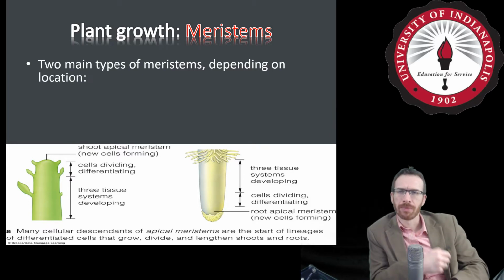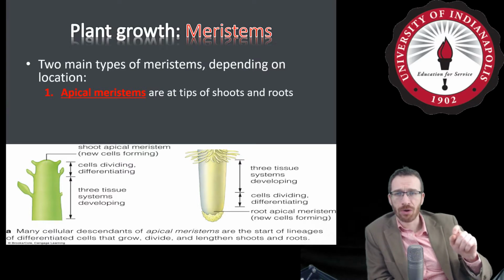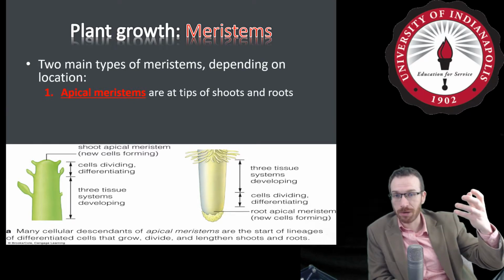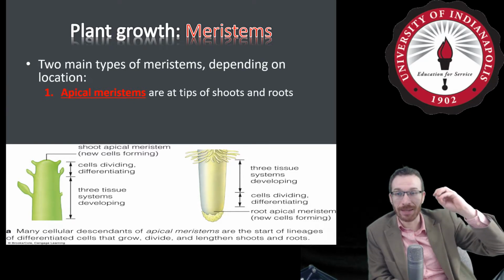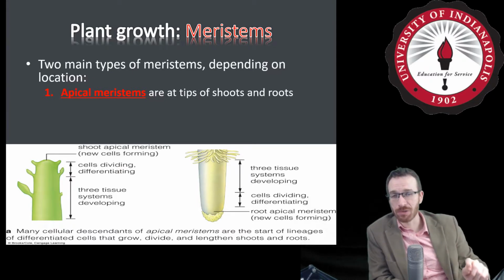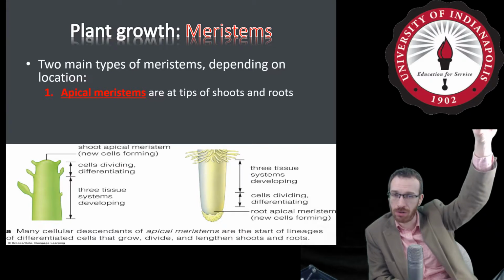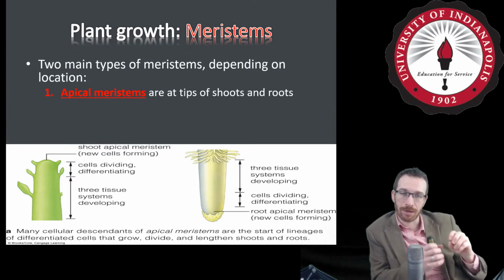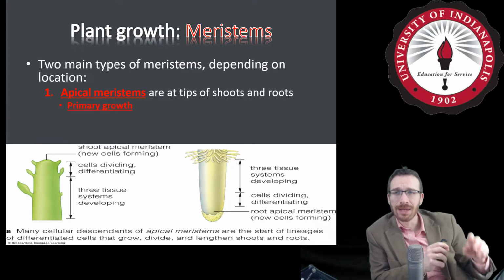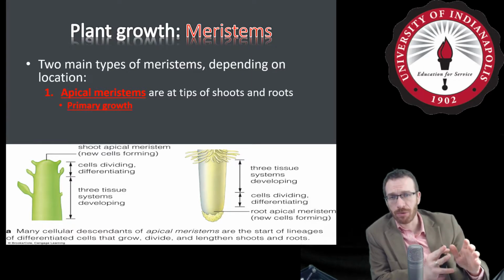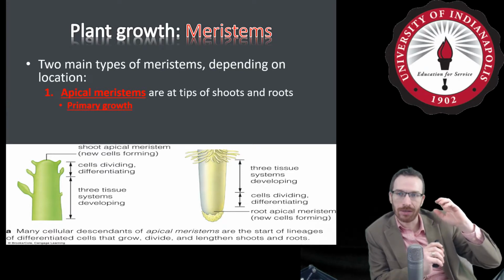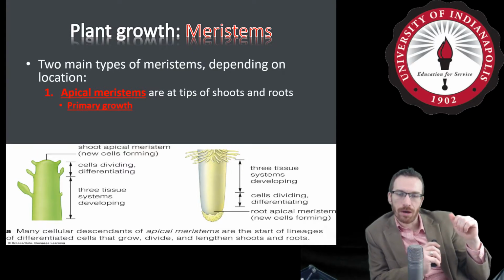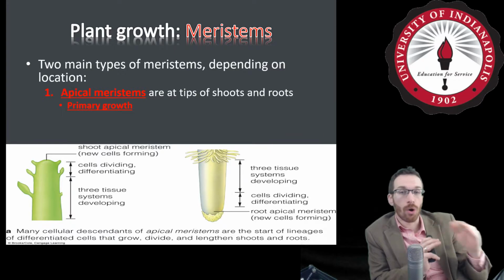and thicker? So apical meristems are those types of growth points, types of areas of division, which is a meristem, that is at the tips of shoots and the very tips of roots, making these parts longer, making branches longer, making the top of the plant longer, making roots longer. This is called primary growth. So basically, it is the elongation of plant parts. This occurs in all plants.